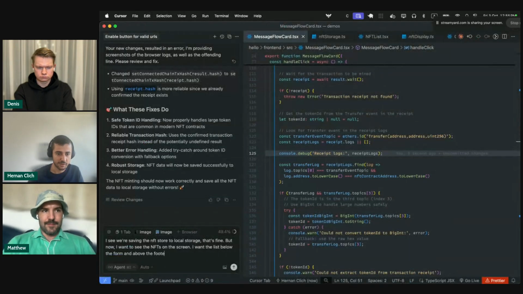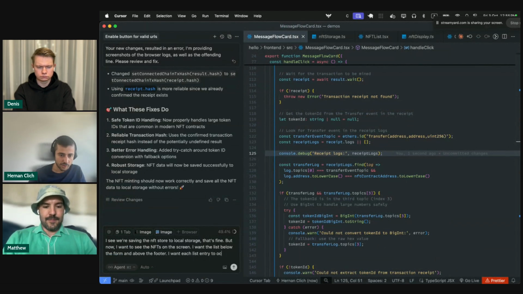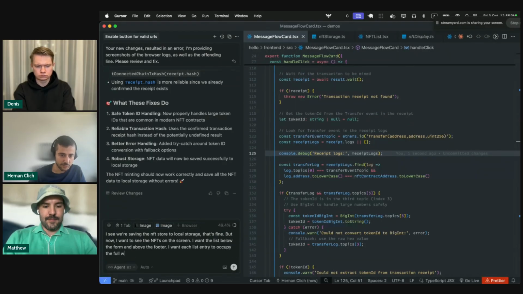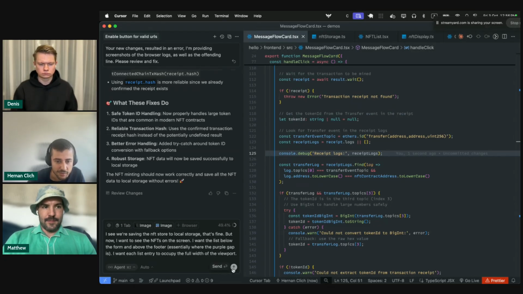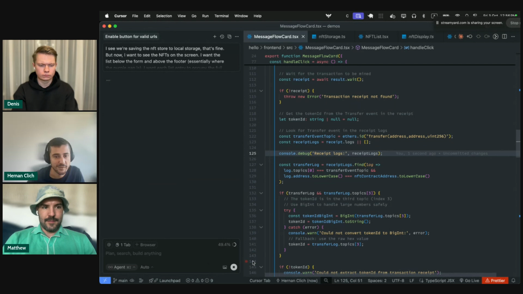The footer, okay? I want each list entry to occupy the full width of the viewport, essentially where the purple gap is. Okay, that sounds okay to me. Let's see what it does.